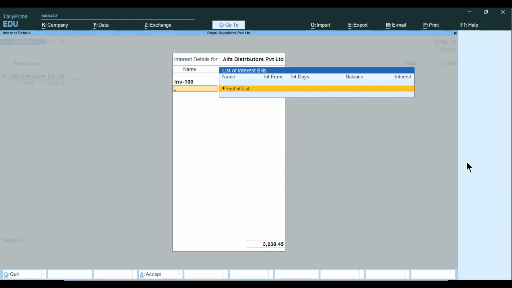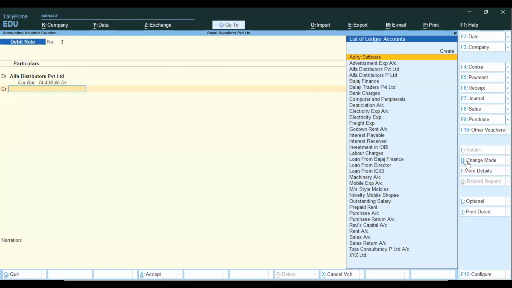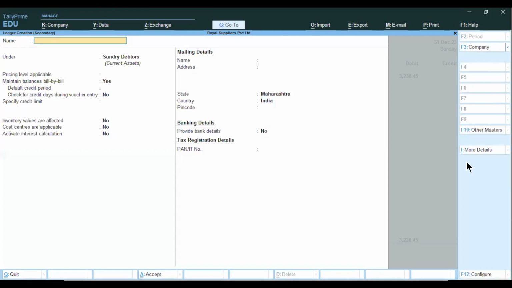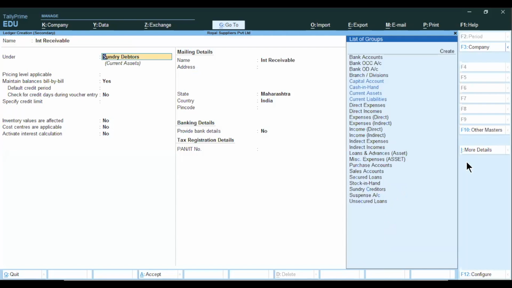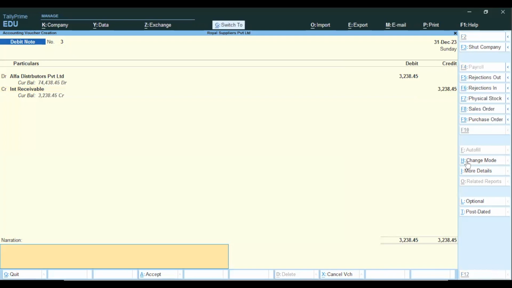Select the amount, invoice, whatever the row is available, select the same. Tracking is not available, and credit will go to interest receivable. It is our current asset. So the amount of interest will be interest receivable. So, being debit note created for interest receivable.